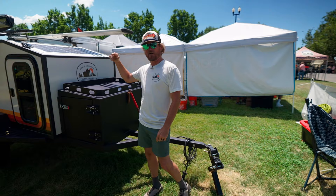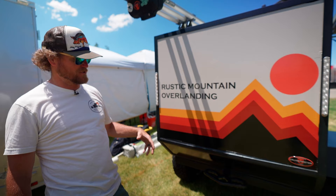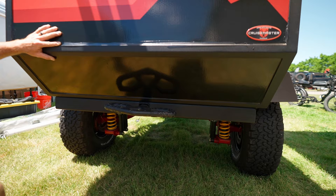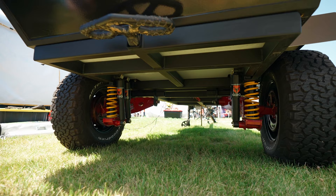Come around to the back and we'll show you what it's all about underneath. On all our trailers it's two by three square tubing — this one's a little more beefed up. We've got the 2750 Cruise Master CRS2, which is 2750 pounds gross weight. It comes with two springs and a coil, giving you a nice suspension to get off road and enjoy the ride instead of having the trailer bounce around on the outback.